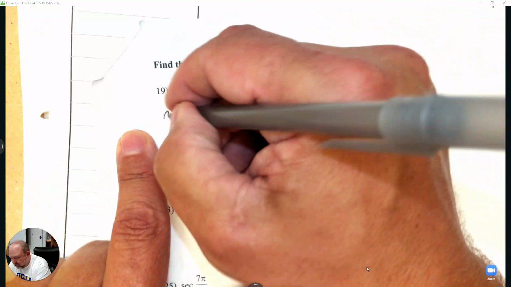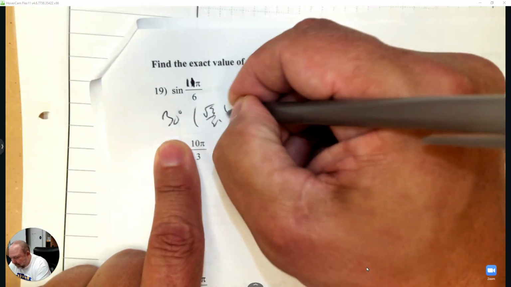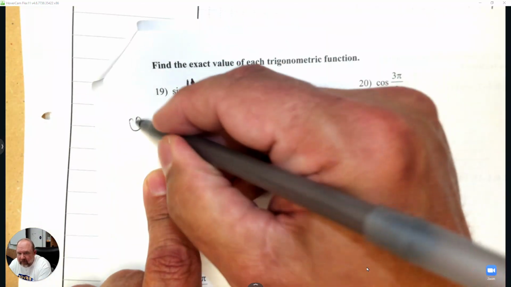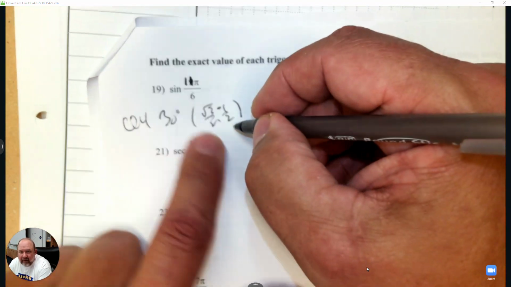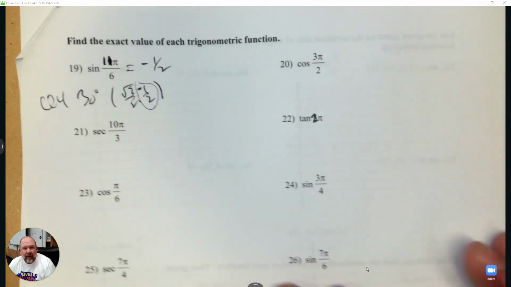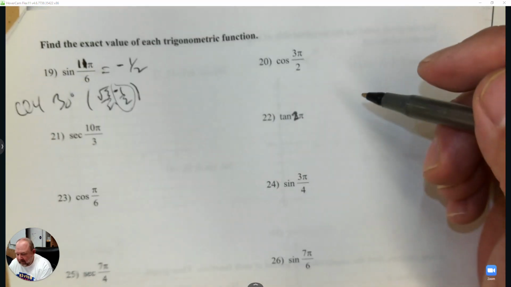The reference angle is 30. That is root 3 over 2 and 1/2. What quadrant is it in? 11 pi over 6 is in quadrant number 4. So it's positive and negative, and then sine goes with the y coordinate. So the answer is -1/2. So I want you to practice these first. If there's another angle that's beyond the unit circle, no, all the rest look good, then I would change it. So just those two change.